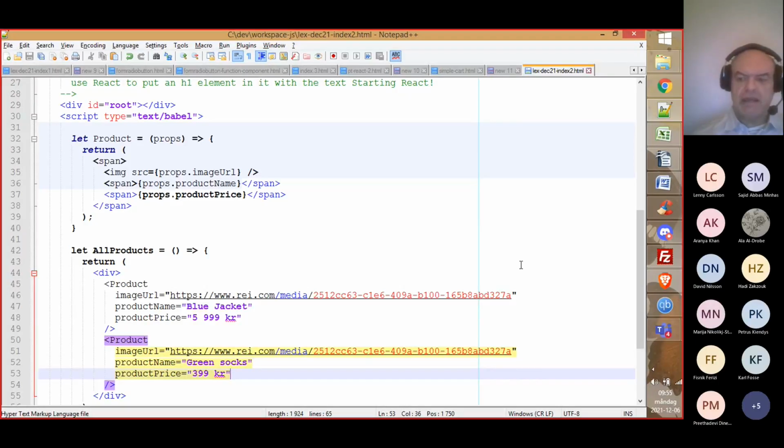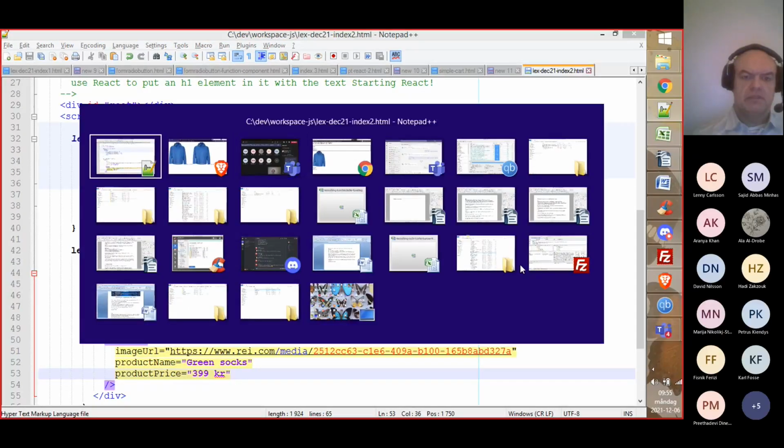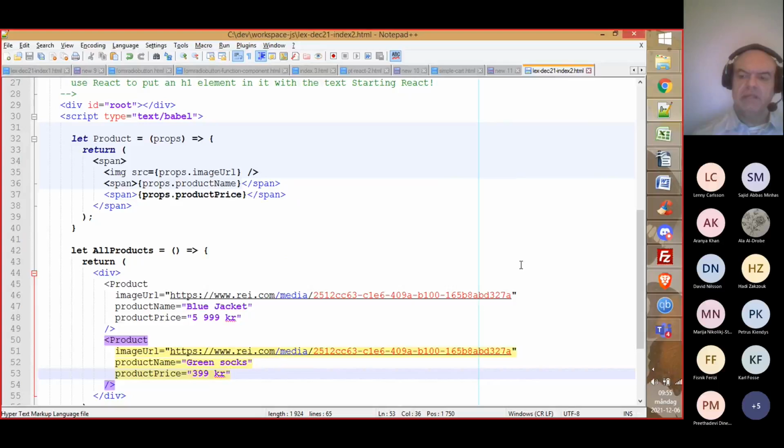This is what I had in mind for this morning. This afternoon we will look at something new. We will look at something called hooks, and we will look at something called the state hook. And the state is the memory of a component. And you will see how that works this afternoon at 1 o'clock.